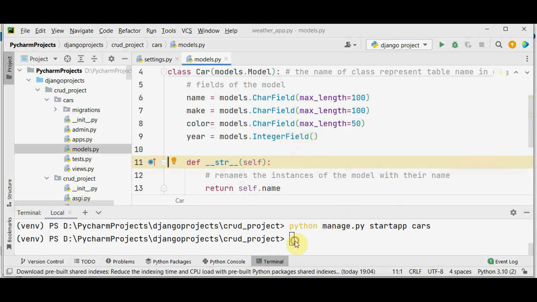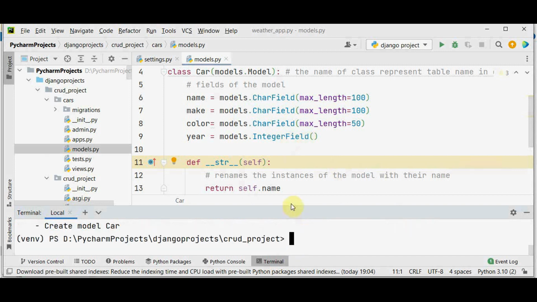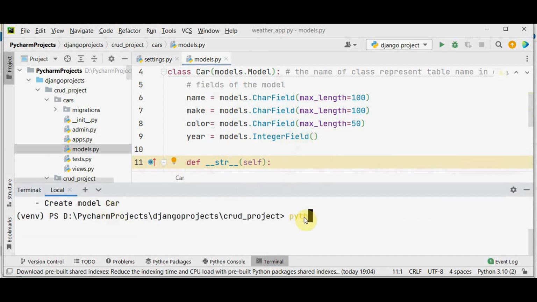To do that, you can use python manage.py makemigrations. Then python manage.py migrate. This command will create and commit the tables in the database.